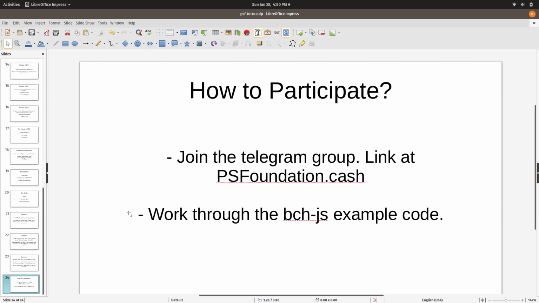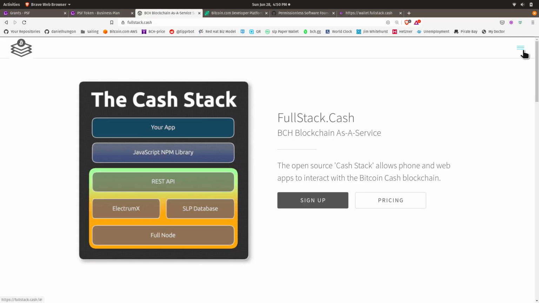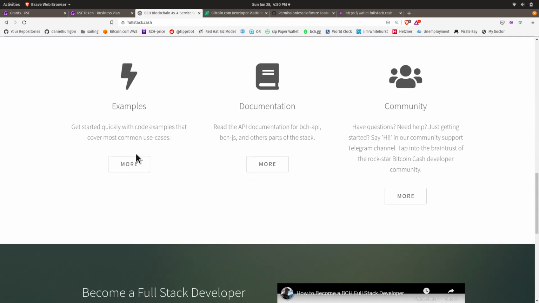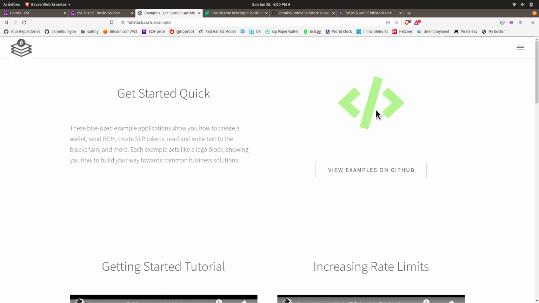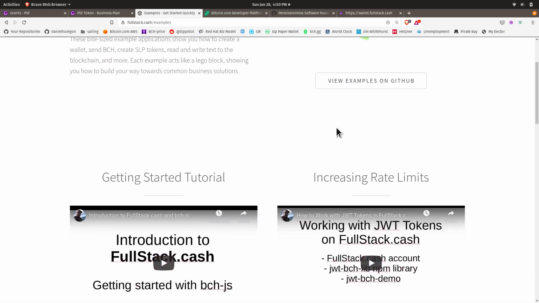And then the second actionable thing to do, hopefully you are a JavaScript developer or a developer who is okay with JavaScript or a crypto-curious JavaScript developer, work through the BCH.js example code. And you can get there by going to fullstack.cash, scrolling down, going to examples, and my internet might be down, so this, okay, you can't, oh yeah, right, because it's a Gatsby app. Right here, click on the examples, watch these videos. This will introduce you to the cash stack and the tools that we use and that this organization is based on.